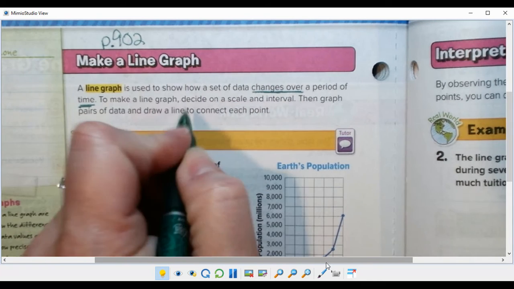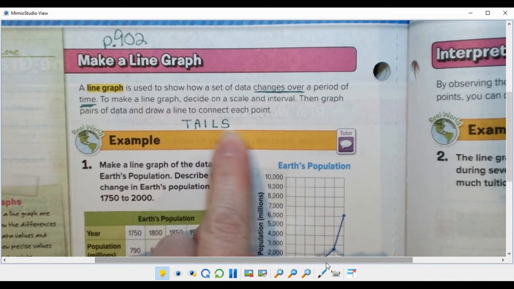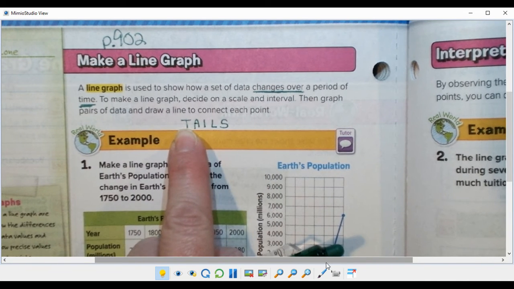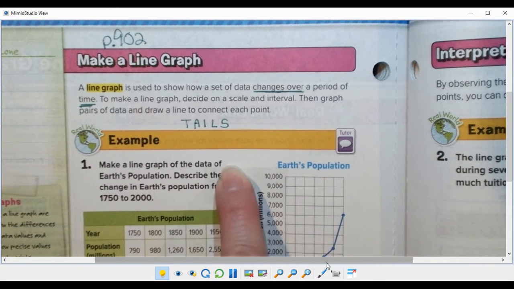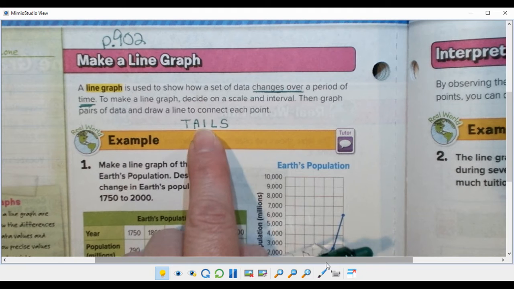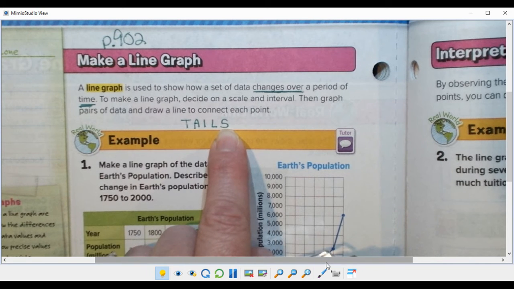All right, some other things that you have to consider. We talked about this yesterday. Every good graph is going to have a title to tell us generally what it's about. You're going to pick the axes, the side to side, or the up and down, which ones go where. The interval, what you're going to count by, how big your graph is going to be spread out. You're going to put labels so we know what everything stands for. And then the scale, what part of the number line you're choosing to show.